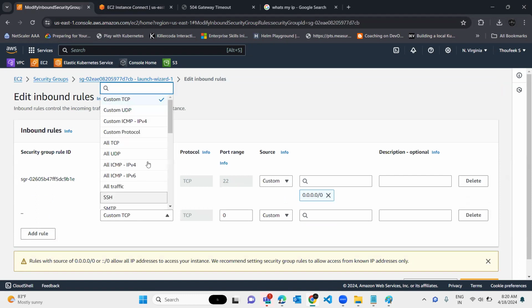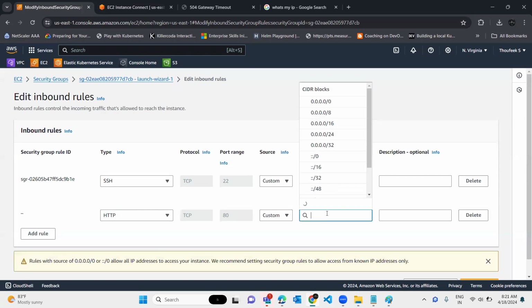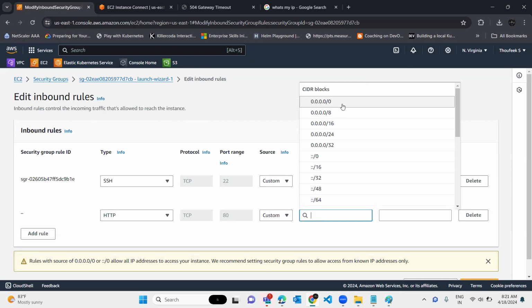Then choose the service. Here we are using an HTTP application, and by default port number 80 is assigned for HTTP. We need to choose the source type: who can access the application through port 80? This is a web application, so we need to expose it to anywhere, all internet.